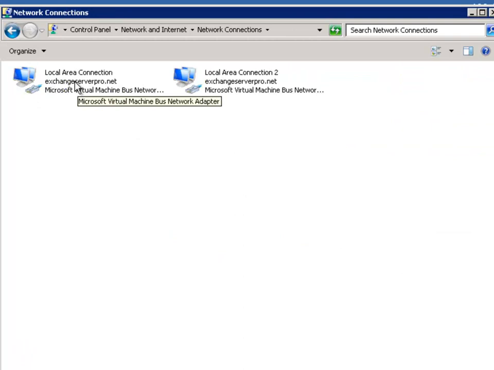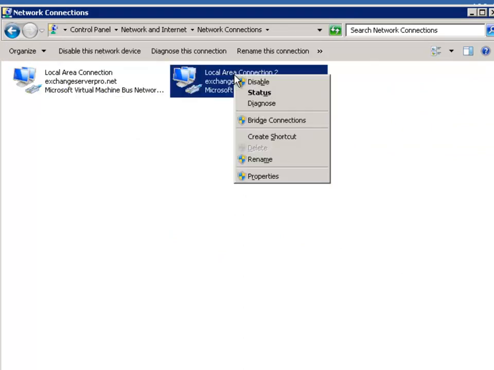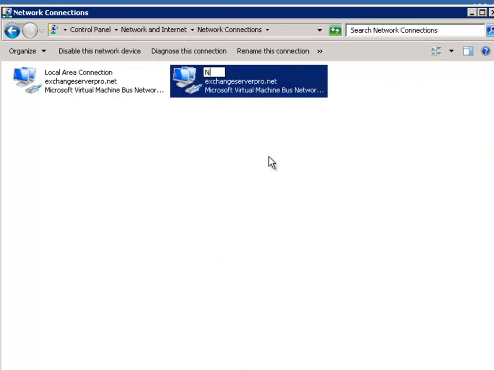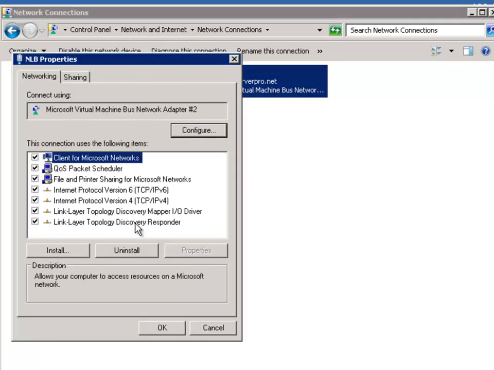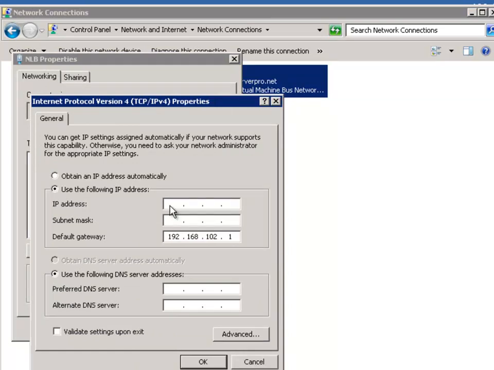Now, just to make things easier on myself, I'm going to rename the interface first. I'm just going to call it NLB. And now I'll go ahead and configure the static IP address on my network.